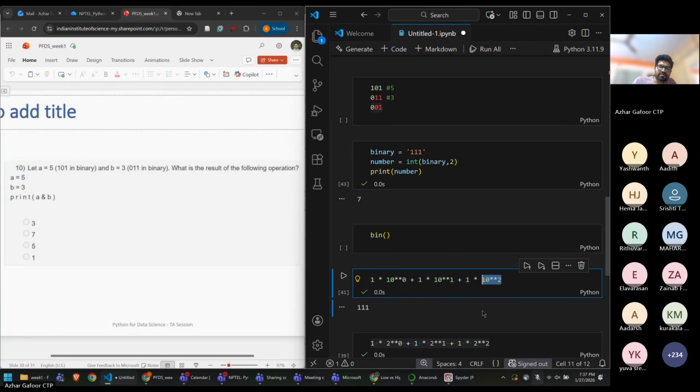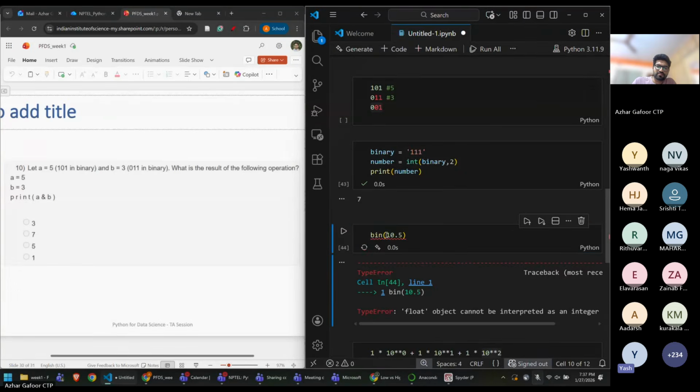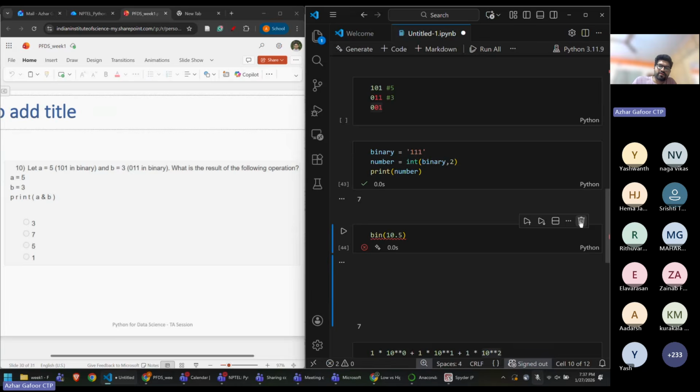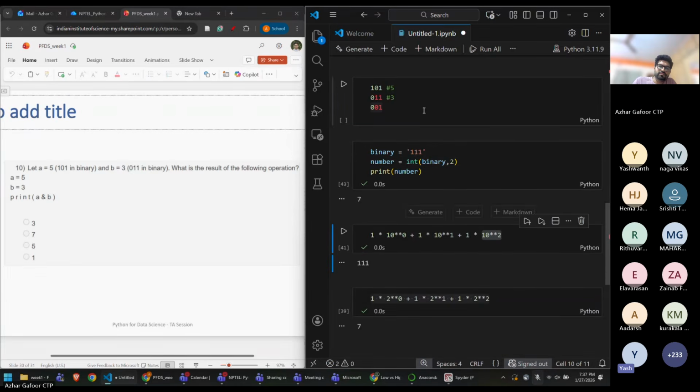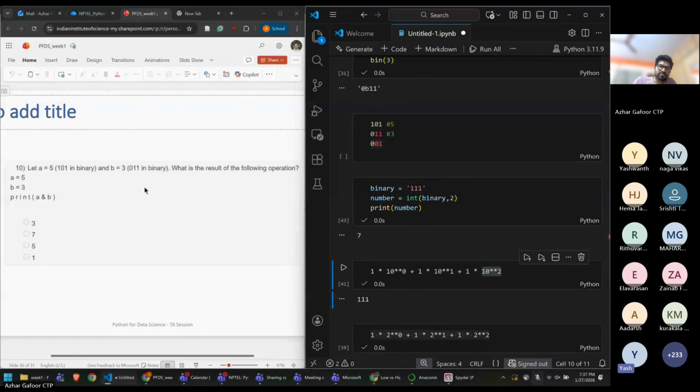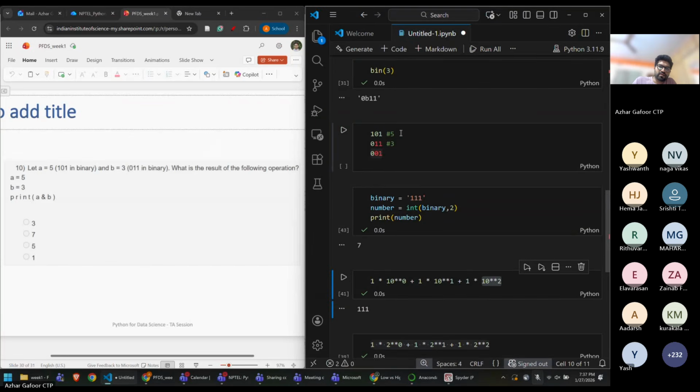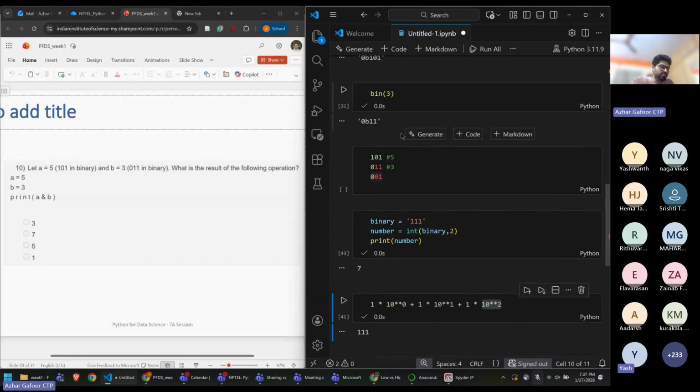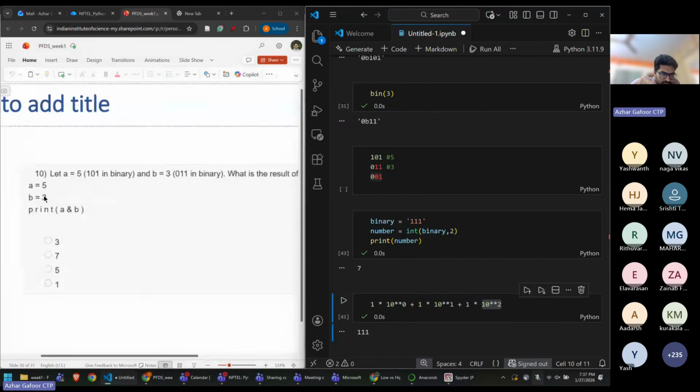Okay, sir, I have one question. Multiply 5 into 3, that comes 15. So why do we get 1 for 5 into 3? That's binary number with AND operation. It's not multiplication, this is AND operation, right?